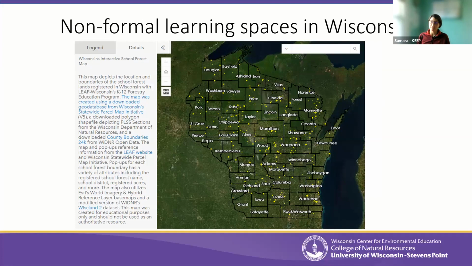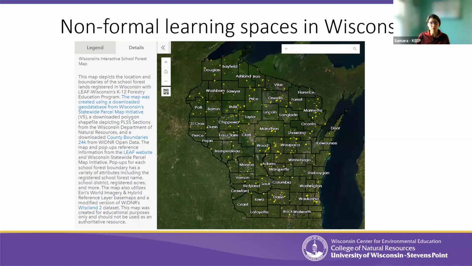We also have lots of other non-formal spaces in the form of school forests, and our partner program in the WCEE, Wisconsin's forestry education program, is a really robust program that is supported through the DNR and implemented at LEAF, where they support 251 school districts and 426 registered school forests throughout Wisconsin, both public and private schools.